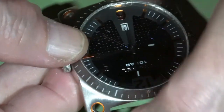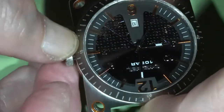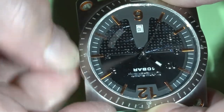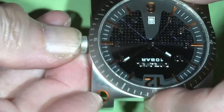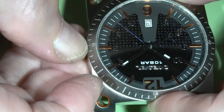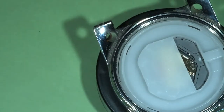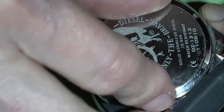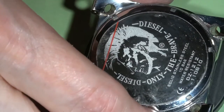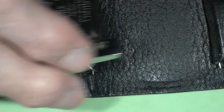Check how everything can be adjusted. I can change the date by stem. Okay, looks good. I can close the case. Put back the band.